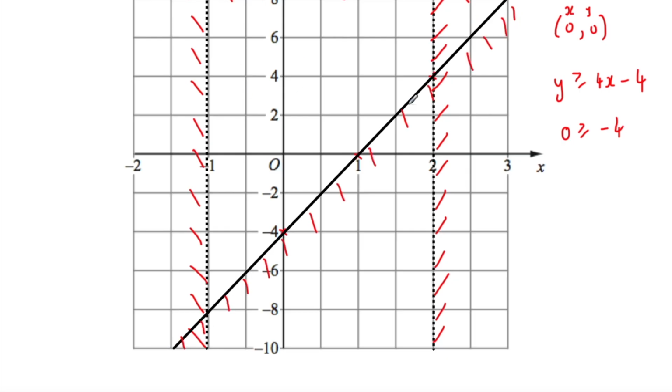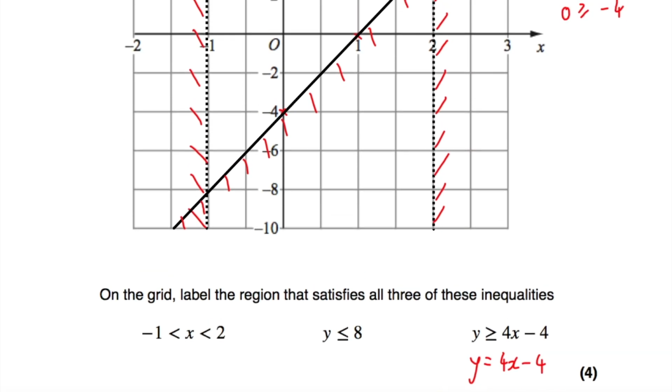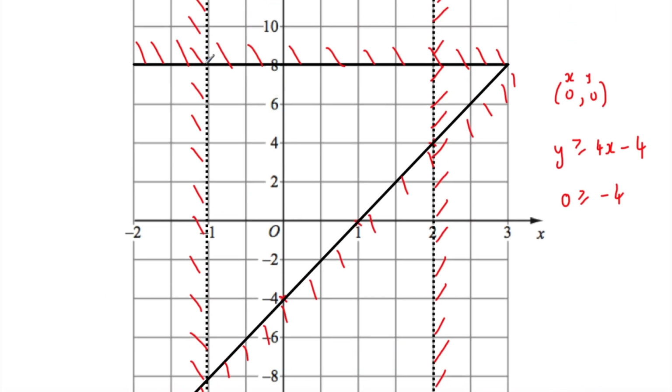And that's it. And then we have a look here. We've got our region. The question said to label the region. If you have a look here, from here down to here, across to here, and up to here, that whole region there would be the region R that we want to accept. That's the one that satisfies those inequalities. And that's it. Okay, let's look at our next question.